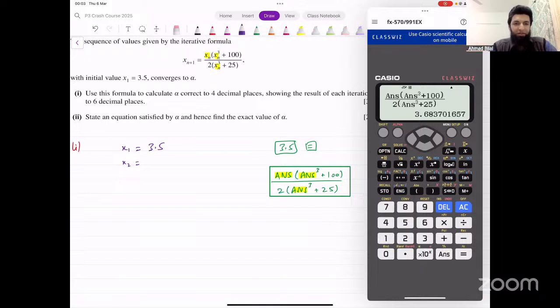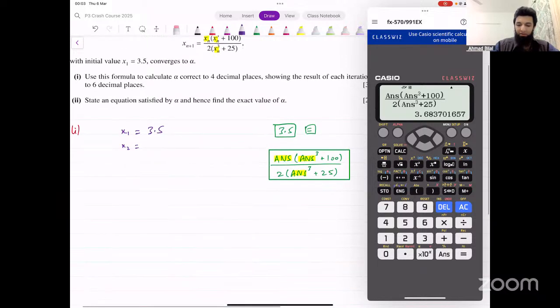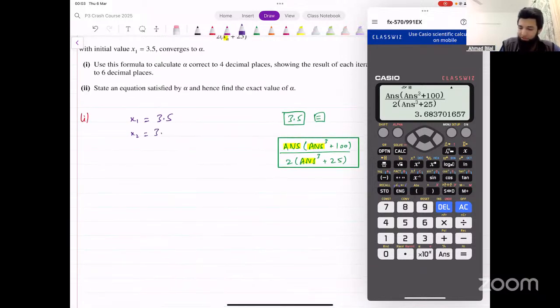However, since it's so straightforward, they deduct marks for every small mistake that you do. They have specified that they want an accuracy level of 6 decimal places. It has to be exactly 6 decimal places, and the 6th decimal place should be properly rounded off. Even if one number is not correctly rounded off, you will lose 1 mark because of that. Okay, so you have to be very careful about the accuracy in this question. So this result x2 is 3.68370. Now look at the last decimal place now. You have 1 6 after that. You would round it off to 2. If you write 1 there, you lose 1 mark. Okay, so it has to be exactly like this to 6 decimal places.